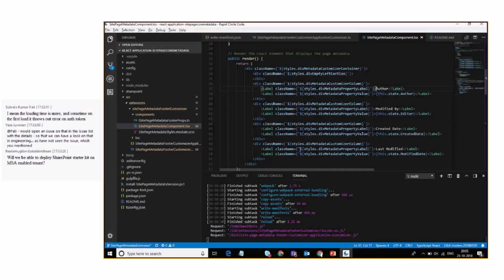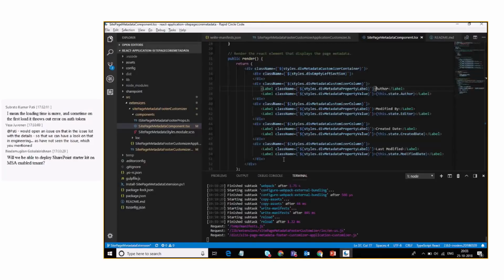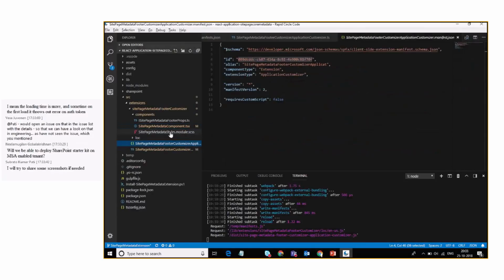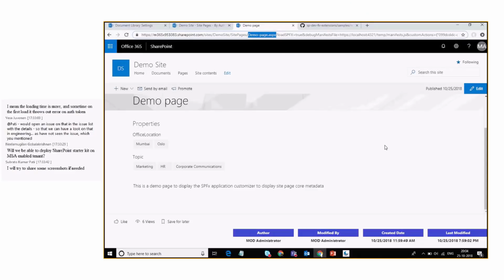And there's also one point I would like to mention. By default, SharePoint sites have a feedback link here on the right bottom corner. I've used Stefan Bauer's blog to hide it using CSS. I've also included the class to hide that feedback link in the SCSS module. So if you try out this application customizer extension for your functionality, this is already there. And yes, that's my demo.